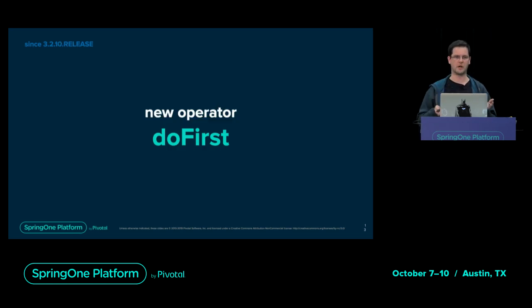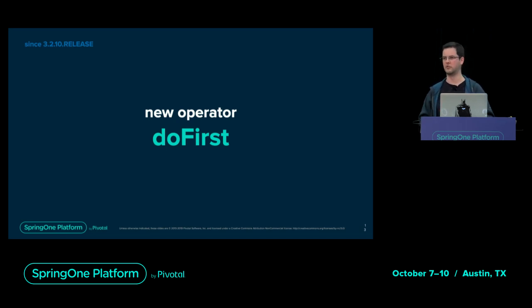I don't know if you're familiar, but we had for a long time a do finally operator. The idea of do finally is to introduce some side effect, for instance logging, not processing. Don't do processing in your side effect operators. But we had this do finally that you could use to react to a completion of the flux, but also the cancellation. So if you want to do something every time there is any sort of termination of the sequence, you could use do finally.